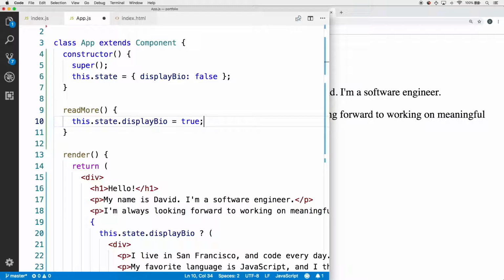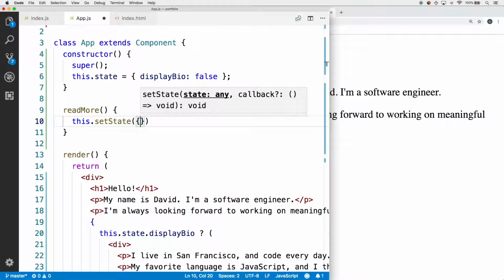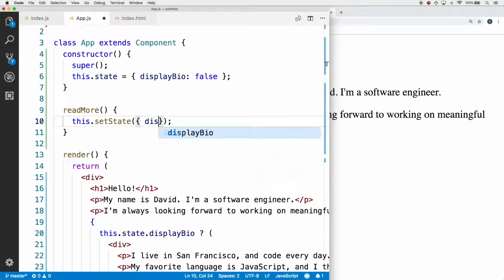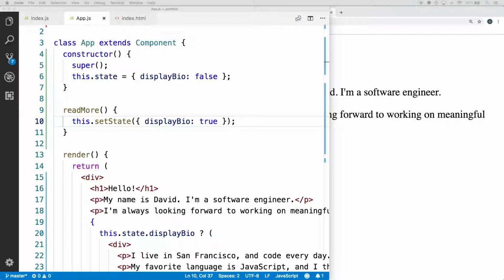The setState method is used by calling this.setState, and its input is an object. The keys in this object are whatever keys we want to update in the state, and right now we have one key, which is DisplayBio. Then the value that we want this key to update to is going to be true. So let's set DisplayBio to true when readMore is fired.